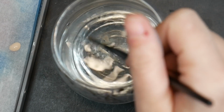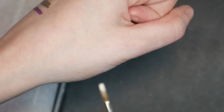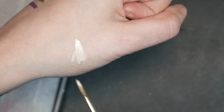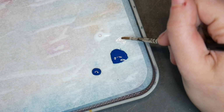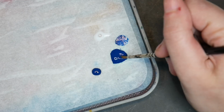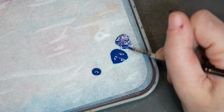There are a few ways that you can load your brush. First, you can dip your paintbrush into your water cup, wring it out on the side of your glass, and then dip that into your paint. This way is a little more advanced because depending on the amount of liquid you leave in your brush, you can greatly change the consistency of your paint. Second is to thin down your paint either with water or glaze medium on your wet palette.